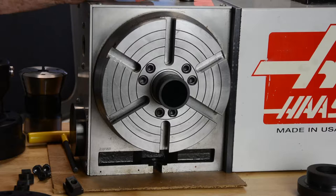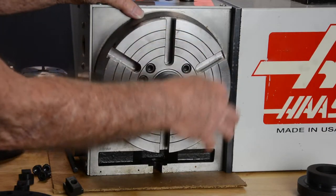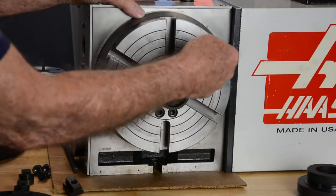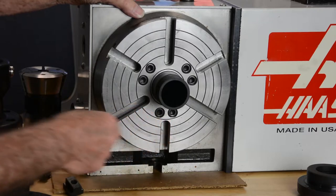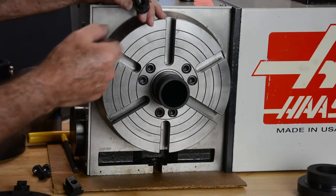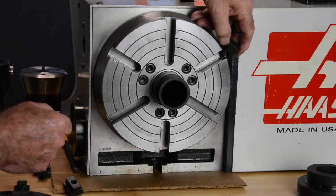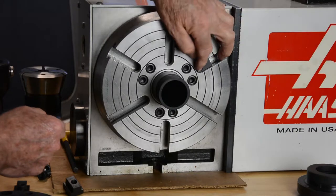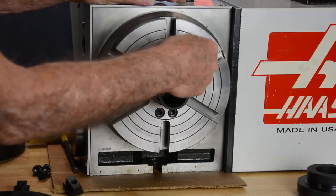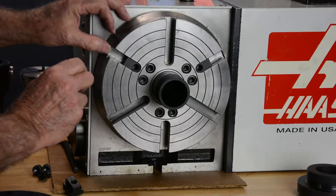Okay, so I'd like to point out something about the Haas rotary table. It has six slots in the face of the rotary table, and three of them are longer and three of them are a little bit shorter. What I've done is manufactured some T-nuts that have a rounded edge so that they will fit into the shorter slots and allow the bolt hole to align with the bolt circle in the mounting plate. So we can slip one of the rounded ones in that slot and another one in this slot.